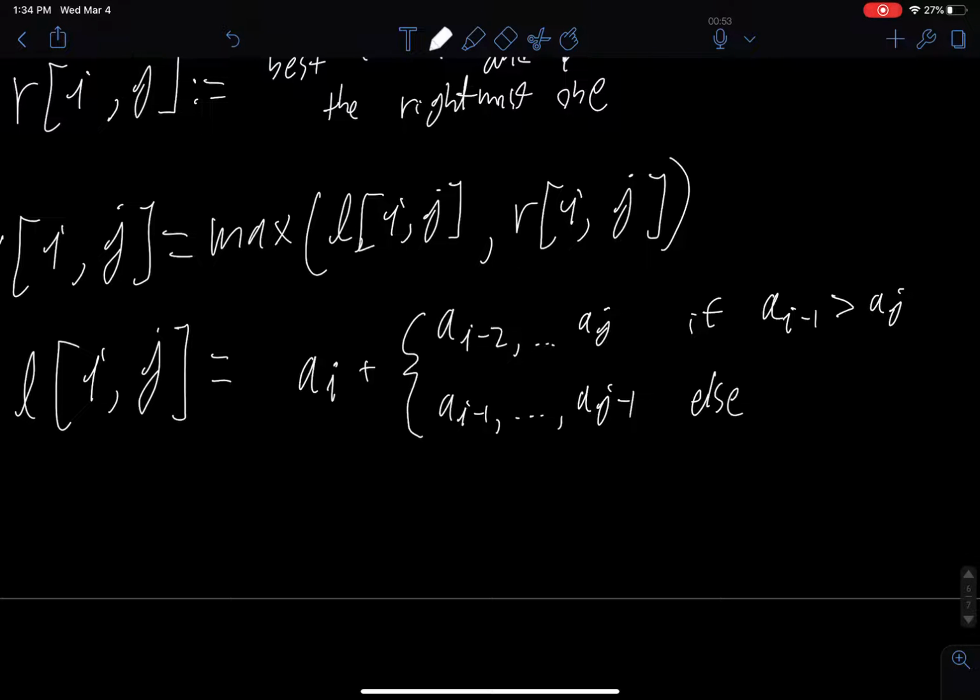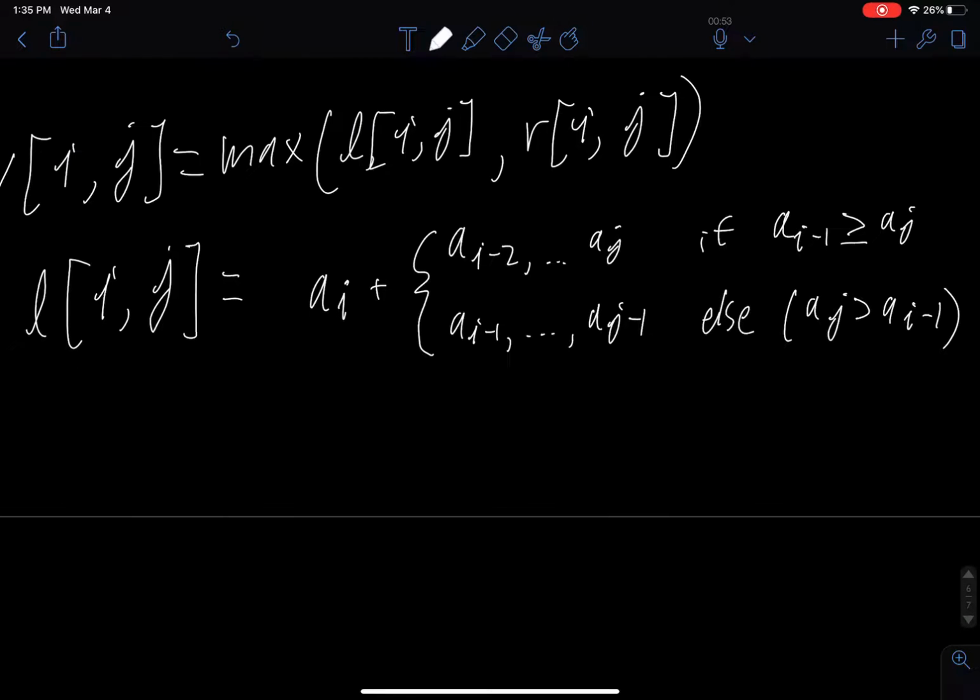And otherwise, they'll pick a sub j. And this is when a sub j is greater than a sub I minus 1. We have to do a little bit of tie resolution here. We have to just assume a behavior for what Ning will do if the two cards are equal to each other. And we'll say Ning's a lefty and chooses the leftmost card. So if a sub I minus 1 is greater than or equal to a sub j.